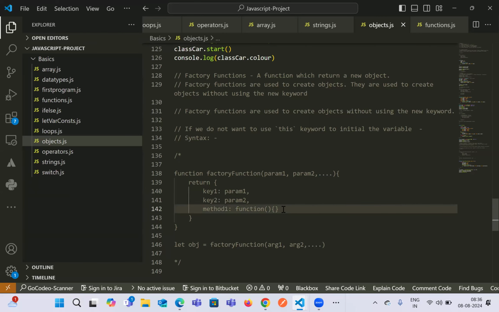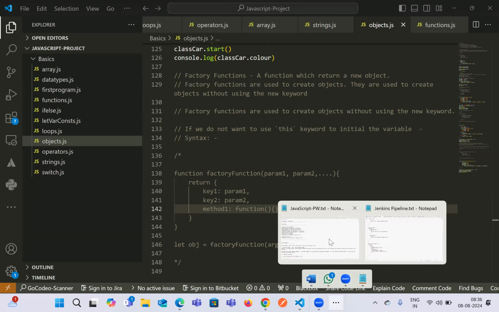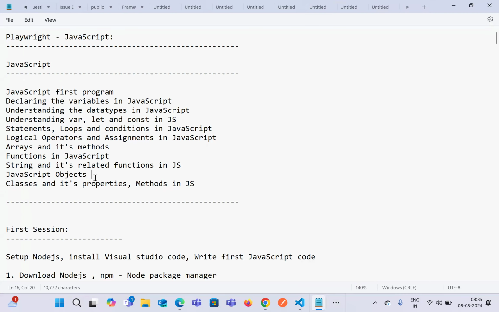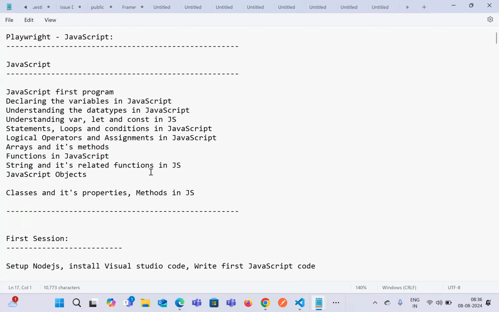So with this, we'll complete the JavaScript over here, and there are leftover things about the class that we'll discuss at the time of generating the frameworks. Whenever we go for generating the frameworks, we basically require a class.